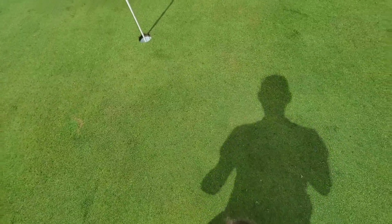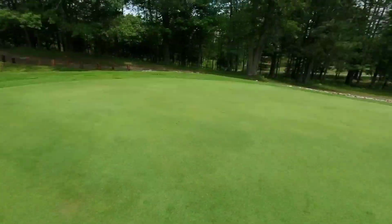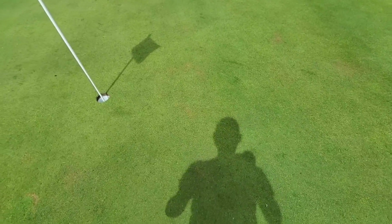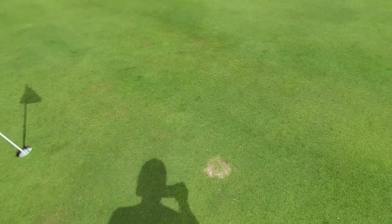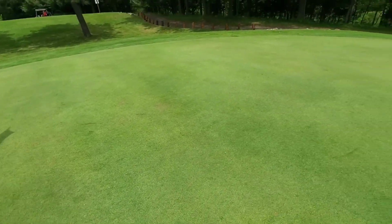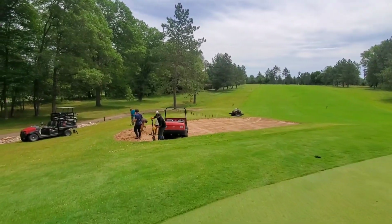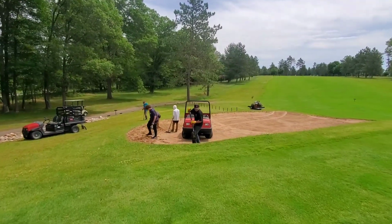And see, this is where I wish we had our greens nursery. But for now, I just took from the edge of the green and put it right here. I actually need to put a little water on this. But yeah, somebody did that today and just chunked it right up, right by the hole. But got it taken care of. We're humming along pretty good. We're on 6 bunker right now.